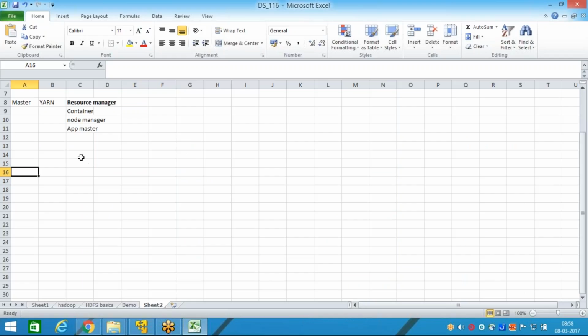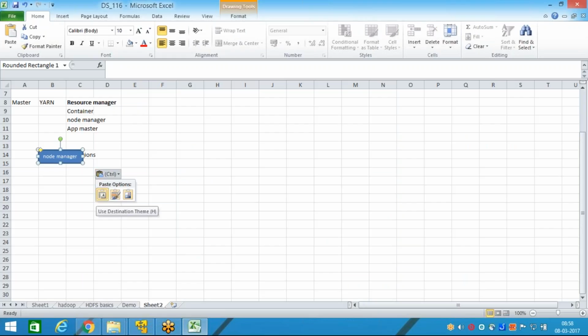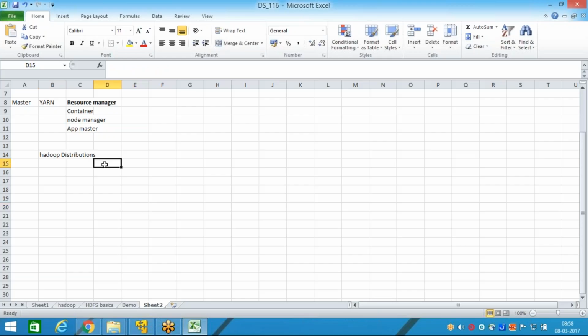When it comes to Hadoop software distributions, one of the major distributions is the core, open source one, Apache. But in case you want the better versions, we can go with Cloudera and Hortonworks, MapR, BigInsights, and many more.